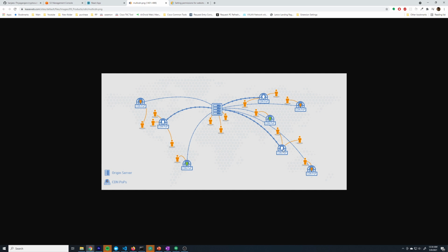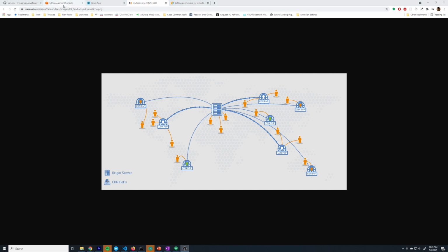So by having these edge locations, we can allow the end users to have a much better experience using our application, because they can just talk to a server that's geographically as close as possible to them. And like I said, this has nothing to do with SSL. But when you use AWS's CDN service, which is called CloudFront, you get the ability to use SSL on their CDN. So that's why we're ultimately going to use the CDN, because we get access to SSL. But we get an extra benefit, which is that we can now move our React application from our S3 bucket to the edge nodes provided by AWS's CloudFront service. So that's what we're going to do in this section.